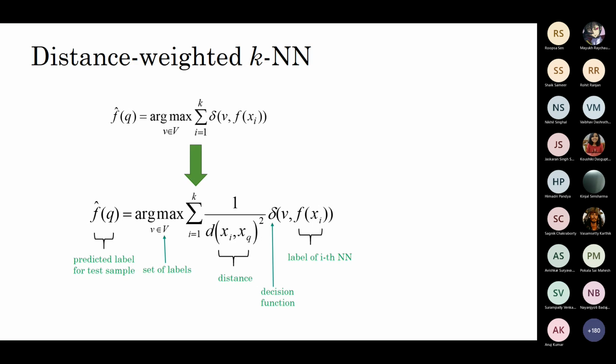Sir, here k is a hyperparameter, right? K is the hyperparameter, yes, that's true. So, sir, how to know about the best value of k? Well, I think you never know the best value of k. That's the problem. There are some guidelines, and I have one guideline in the next slide, but you never know what is a good value.